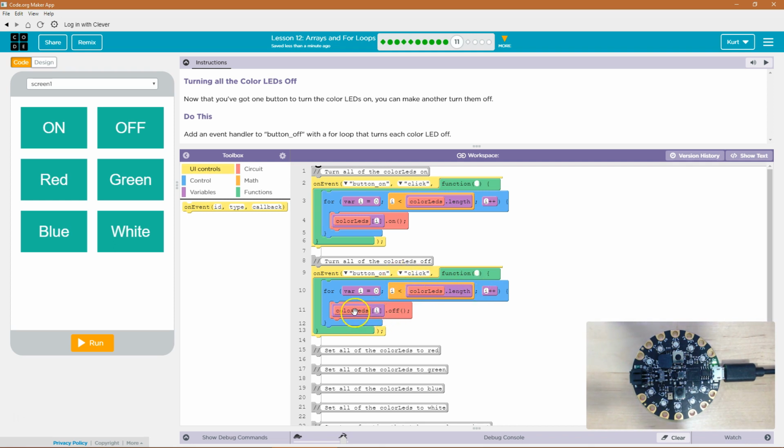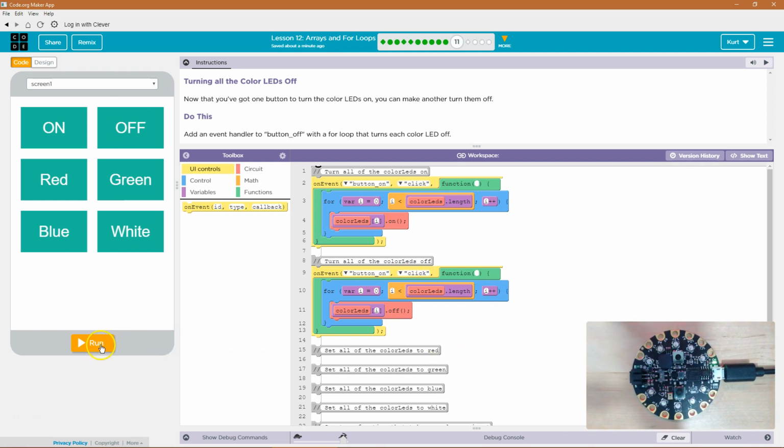All right, so now the color LED at index 0 is going to be the first LED, and we turn it off. At the bottom here, we go back to the top, i plus plus, so 0 plus 1 is 1. The color LED at index 1 is technically the second LED, so that will go off. We get to the bottom, loop back around. I was just equal to 1, so 1 plus plus, 1 plus 1 is 2. The color LED at index 2 is going to be the third LED, right? Because 0, 1, 2 is the third, and that's going to go off, so on and so forth.